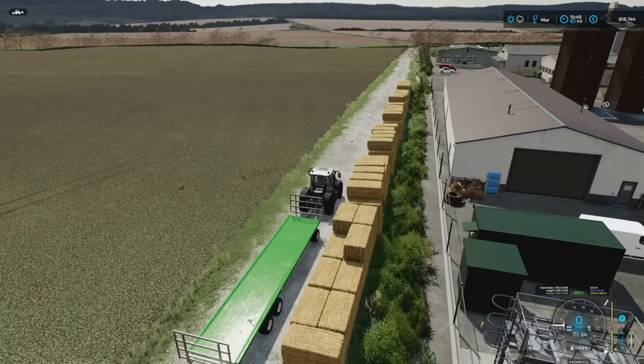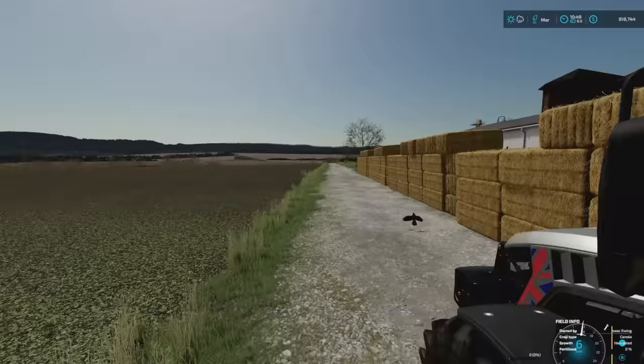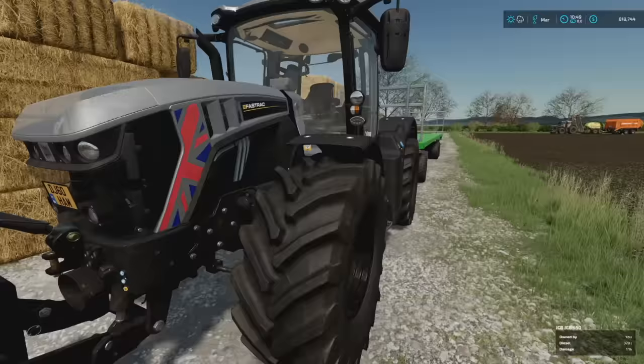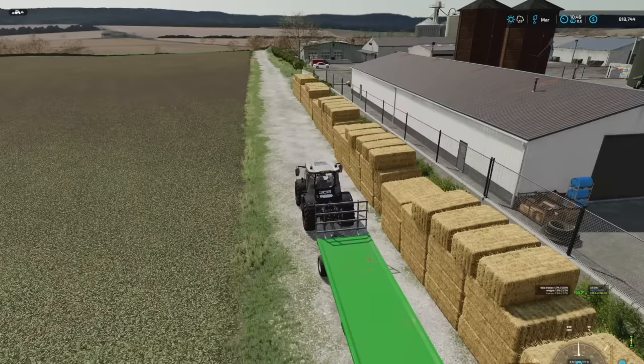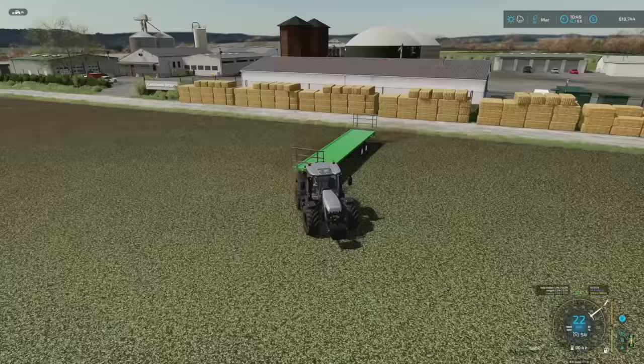And boop. Now, a lot of these are leaning over to the left. I tried to come in here and smooth this out as best I could, but unfortunately, I can't jump over them and I can't do anything about it. So, yeah, I tried to smooth this out as best I could. However, it does come right up to this little wall, and I want to make that look as normal and as right as possible. So, that is our storage for straw bales, at least for right now. That's, what, 5.5-ish? Not too bad. Get out of here, birds.